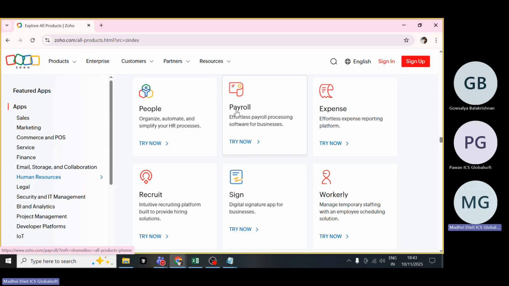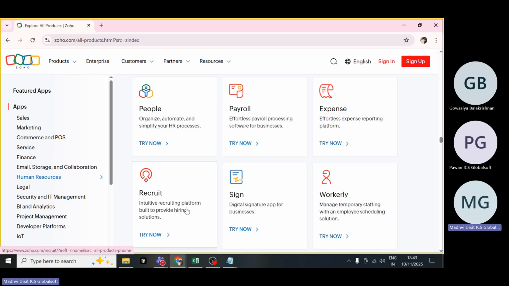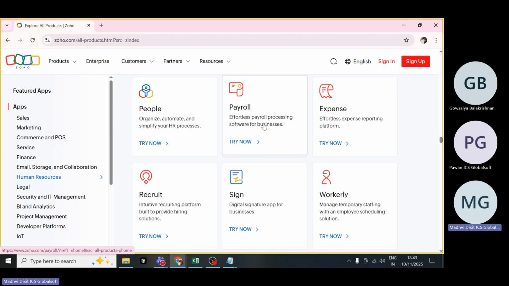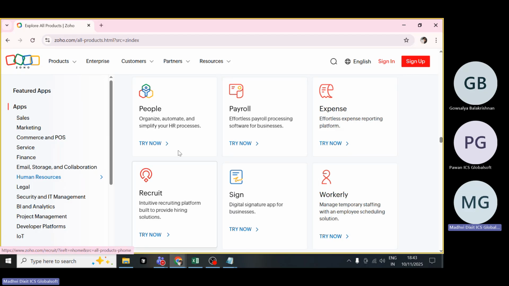So this is the kind of flow we can generate with all the apps. But this is the basic streamlined flow. If some customer wants only payroll, you just suggest Payroll, not go with Recruit and all. In some cases they want only the Recruit service, not People and Payroll.